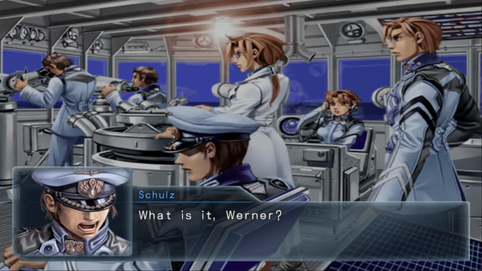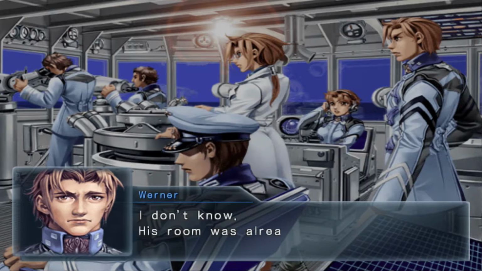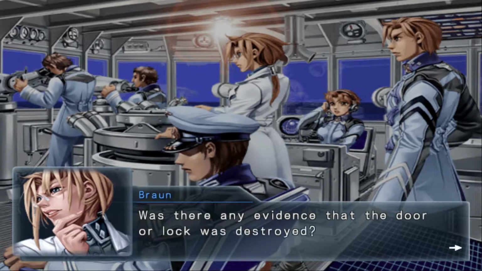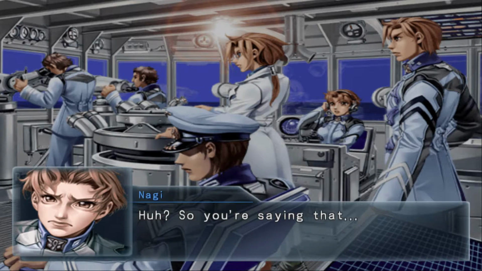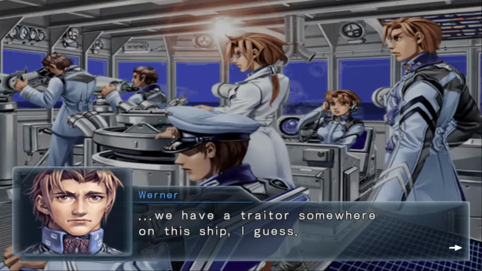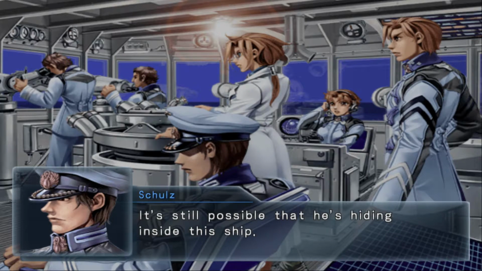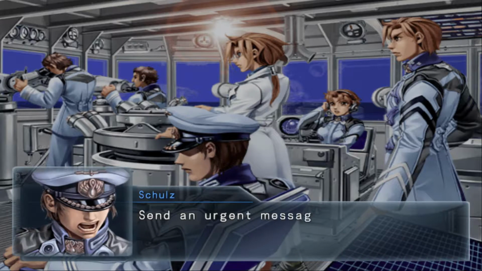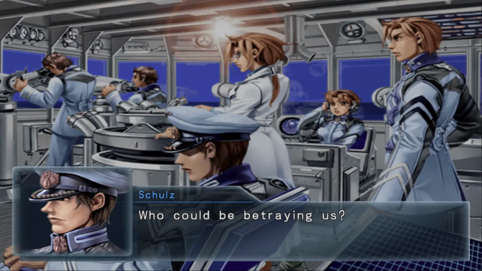Captain, bad news. What is it, Werner? Rear Admiral Amagi is gone from the storage room we were using to detain him. How on earth did he escape? I don't know. His room was already empty when I went to bring him food. He shouldn't be able to unlock that room from the inside. Was there any evidence that the door or lock was destroyed? No, not really. Huh, so you're saying that we have a traitor somewhere on the ship, I guess. But how did he get off the ship? We're still pretty far away from land. It's still possible that he's hiding inside the ship. An HQ seaplane took off from here not too long ago. Perhaps he worked his way in there. Send an urgent message to HQ and conduct a full search of the ship. Yes, sir. Who could be betraying us? Who indeed?